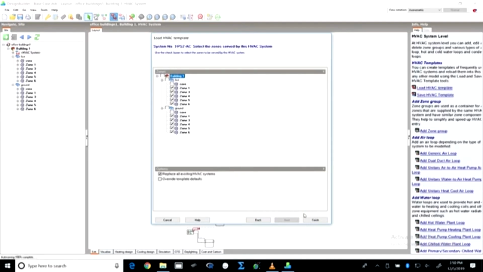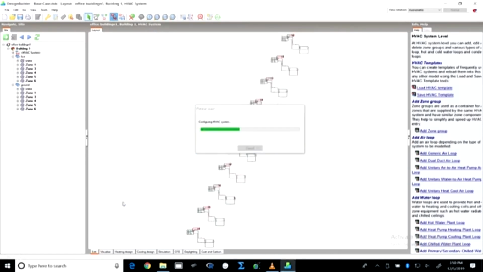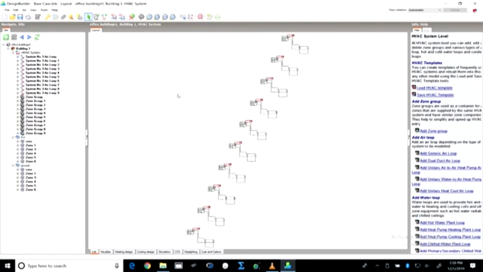Once we have done this, we apply it, and that is how we can see that the selected HVAC system has been applied to all the zones here, and it will automatically apply the HVAC system to the entire building.